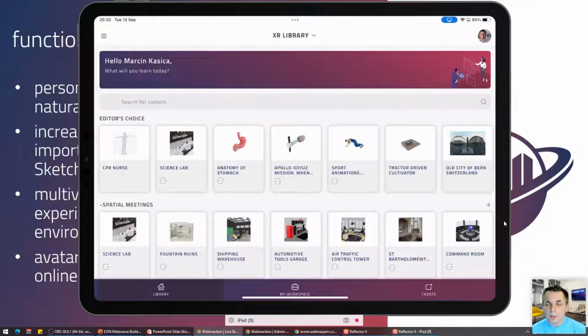I also want to mention that the Metaverse Builder is available in a trial format to everyone who is already a user of EON-XR. So the functionalities that I will be showing you today are available to you on a trial basis, or if you have a specific license, for the full duration of the license. And the new thing: how to check if I have the Metaverse Builder on my device.